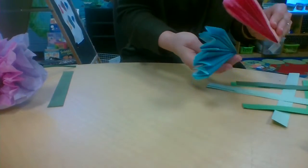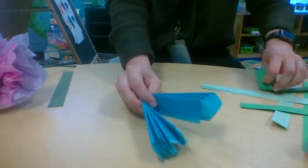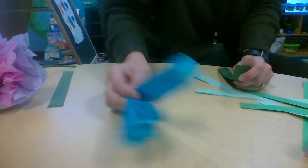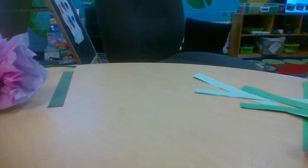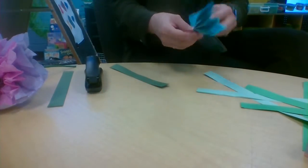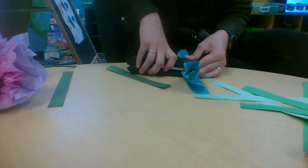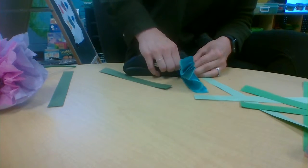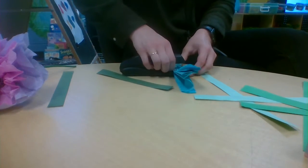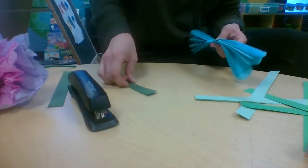And I think, let's see, we have a couple more left. Let's go ahead and do one all blue to complete our bouquet. So I'm actually going to grab a stapler really quickly for this one, so we can show what it would be like to use a green piece of paper if you don't have a pipe cleaner. So we're going to do it right in the middle here, potentially. There we go. Oh, good. Okay.